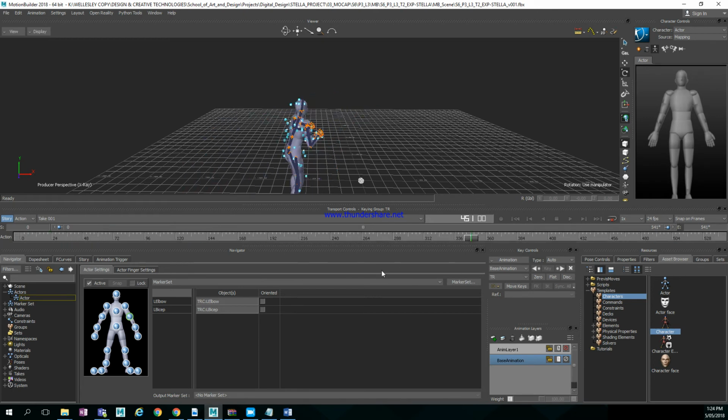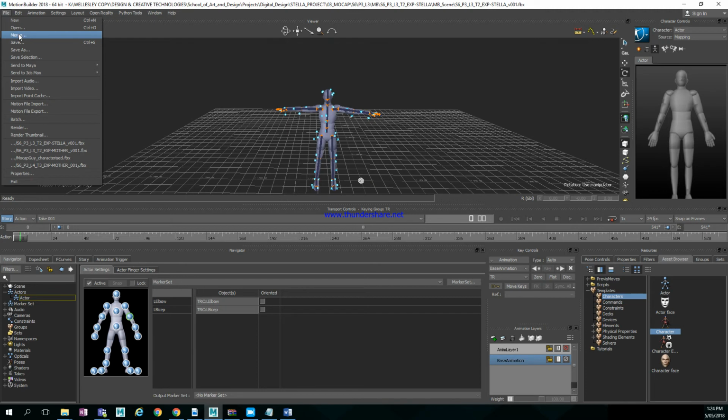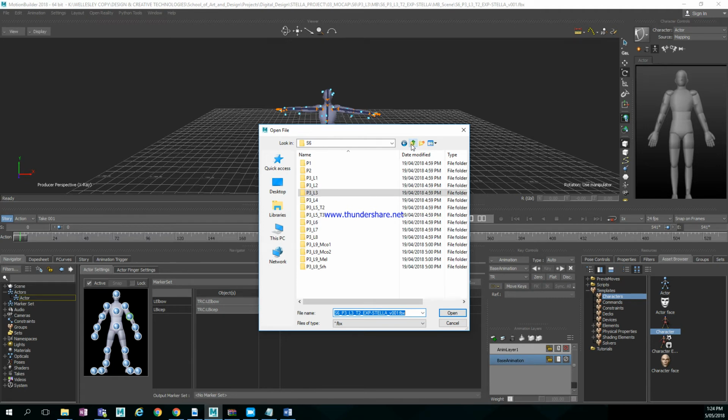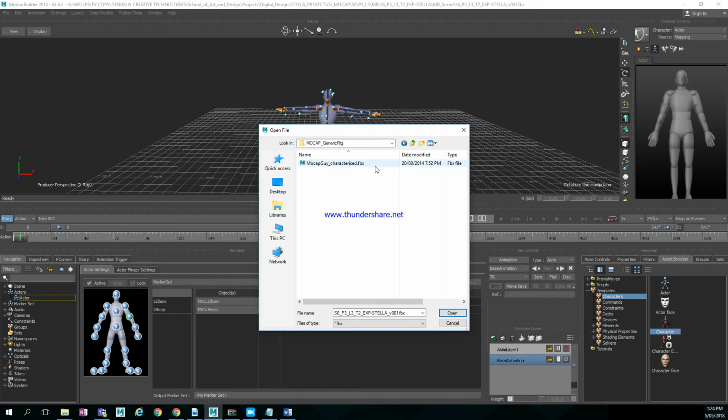The next thing that we need to do, remember the number of your frames. I need to merge a character that has a whole skeleton where I'm going to be plotting the information that I have just obtained from this character. So I'm going to say File, Merge, and then on the root of this project we should have something called Mocap General Rig. It's already characterized, it's ready to go. So we're going to double click on this one.